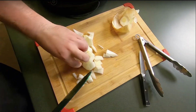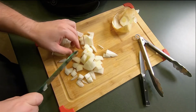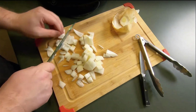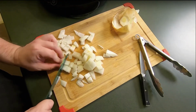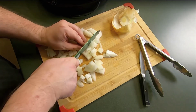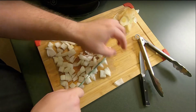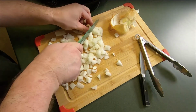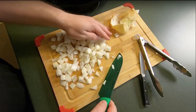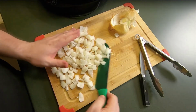Probably should have cut them a different way. But again, keeping it real. They don't have to be cut up super fine. Like I said, a half to three quarters of an inch. This will save a bunch of time. There, so that's roughly where you want them. These are going to break up as they cook. Just go ahead and put them in.